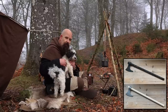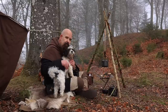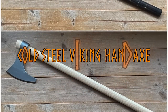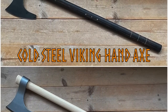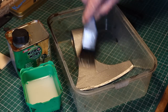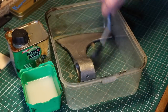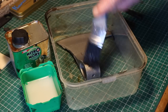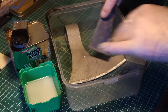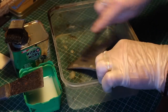You can see here the picture before and after, and people are asking me how I customized it, so I made a little video so we can see how I did that. It is this Cold Steel Viking hand axe I bought from LEMMEL, and it has a clear coat on the head and the handle, so I have to remove that first. I do this by applying some paint remover. You can use a grinder and do it that way, but this way it's very easy. Just apply it and then take it off with this tool. I also used a metal brush to remove the last bit of the coat.